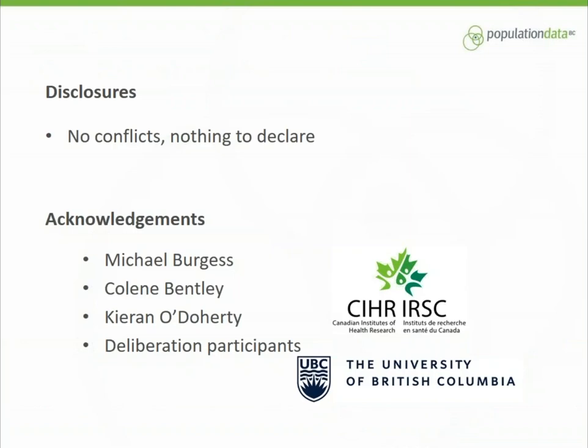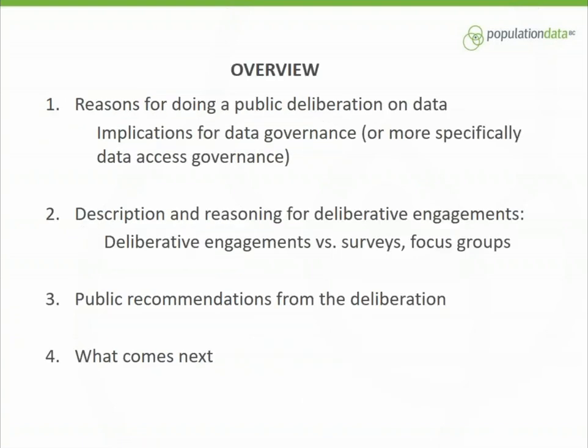To begin with, no conflicts, nothing especially to declare in terms of a conflict of interest. I'd like to acknowledge, of course, the other PIs and also the collaborators. So Michael Burgess, who's at UBC Okanagan, Kieran O'Doherty, who's at the University of Guelph, Colleen Bentley, who was the large group facilitator, and also the deliberation participants, who generously gave their time, and they were reimbursed, of course, for that time, and yet they put in a whole lot of work as well. This project is also a CIHR funded grant.